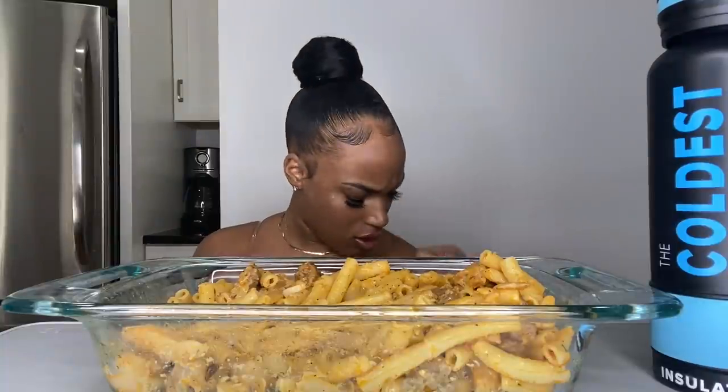Y'all, I know I'm allergic to stuff like this, but it's really hurting my shoulders. After this, I'm about to get undressed. It's 4:20. How many of y'all are getting high? It's 4:20. Yeah, I'm not, but I'm just asking for y'all.